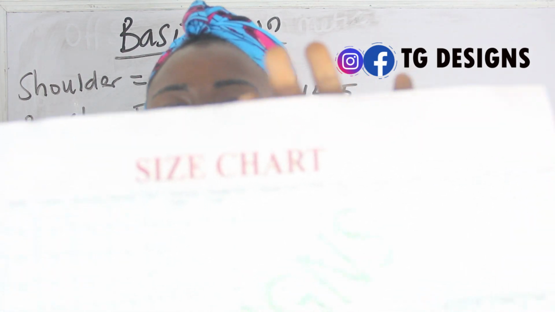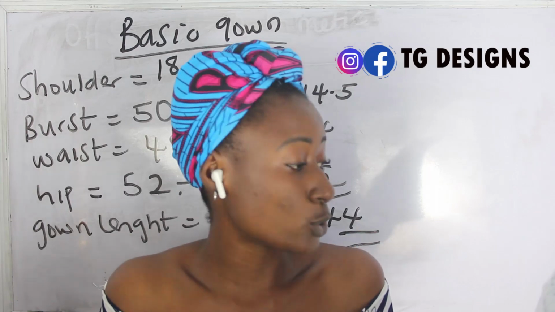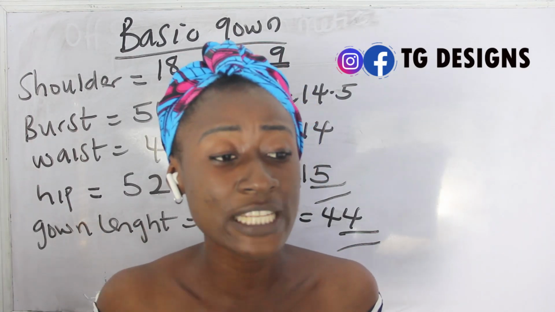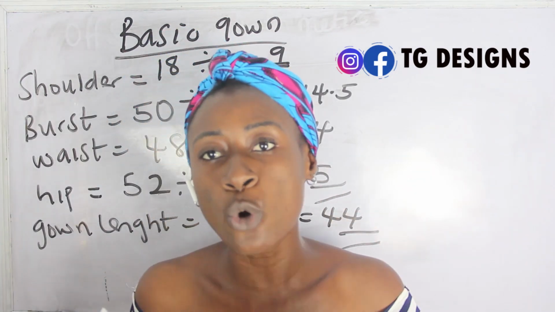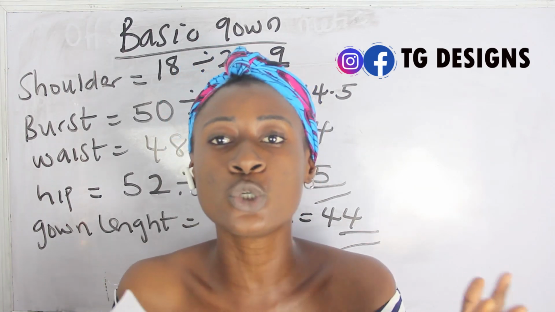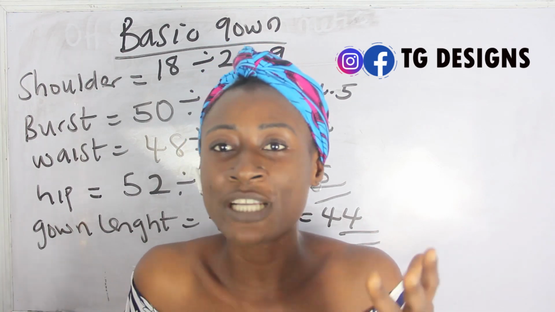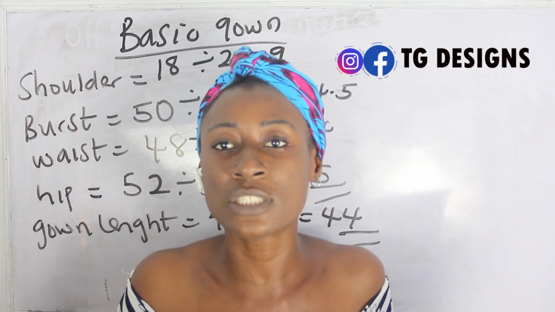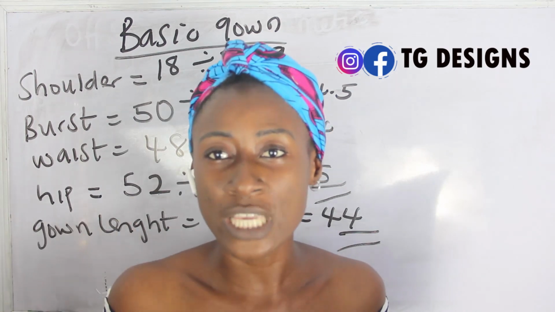You can see that this size chart starts from size 4 to size 24, and it includes your tie measurements, your shirt measurements, your top, your sleeve length. One advantage of working with a size chart is it enables you to know the basic measurements to use when you're making dresses for clients, especially those whom you don't have the opportunity to take their measurements directly, and you might just be asked to make a dress for a size 14. So how will you know the measurements for shoulder to waist of a size 14, nipple to nipple, and waist to hip, and all of those things?